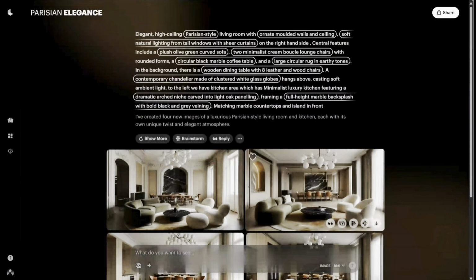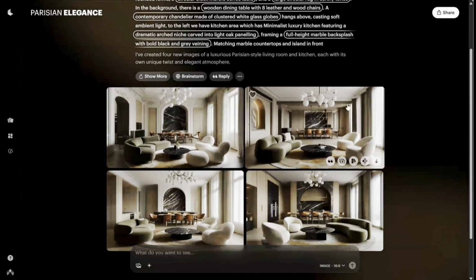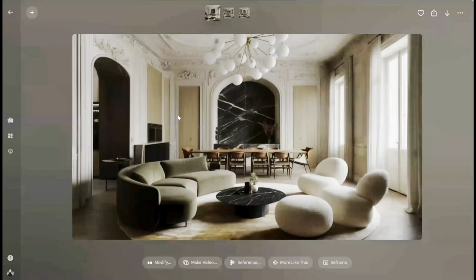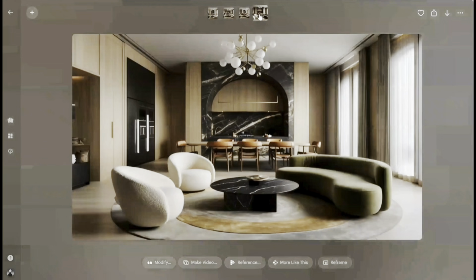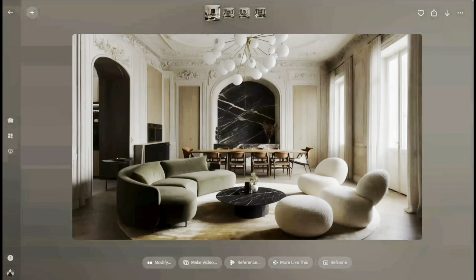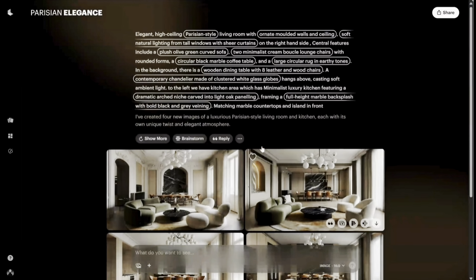So the image rendering speed is super fast here, and Dream Machine always creates 4 images. As you can see, the quality of the image is super high res, and as in my prompt, it has this feature curved sofa in the middle, neoclassic ceiling details, marble coffee table, and a window to the right hand side, which is quite what I had in mind.